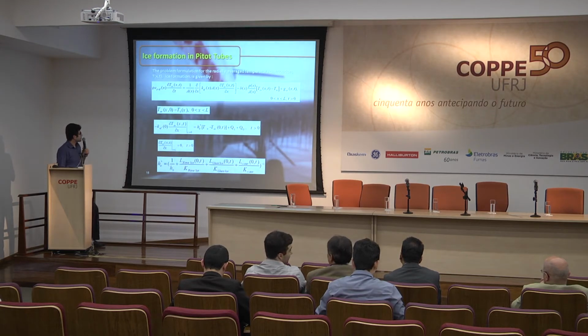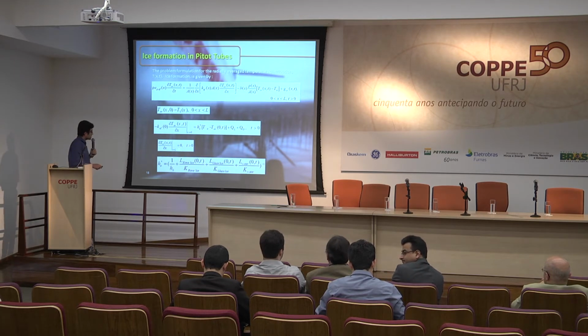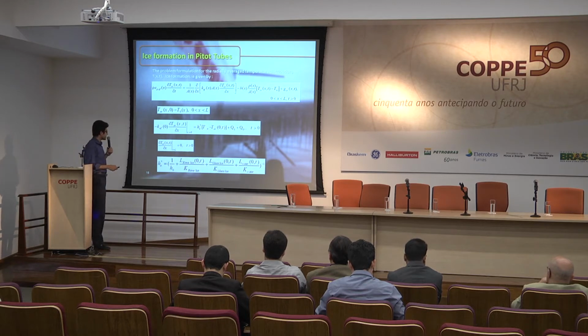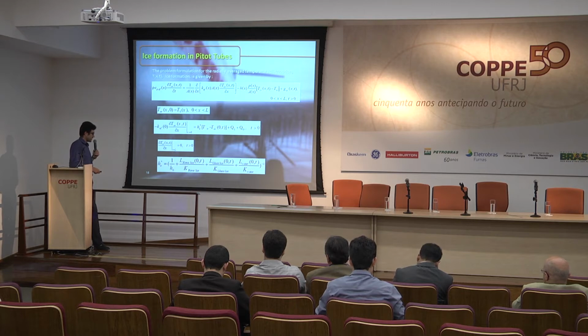And in this part, we modified this equation with a new boundary layer. In this boundary layer, we added a new part for the latent heat transfer, because we have heat and mass transfer in ice formation, and some new relation for the convective heat transfer coefficient. That is the relation between the ice thickness and the water height.